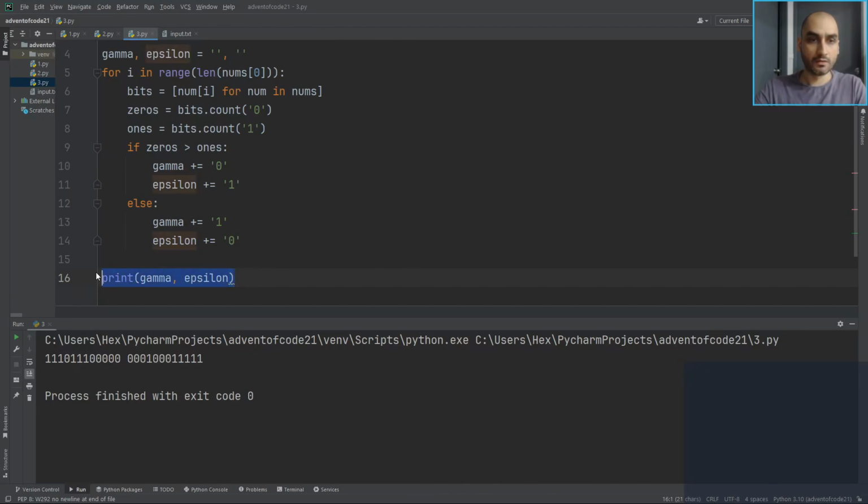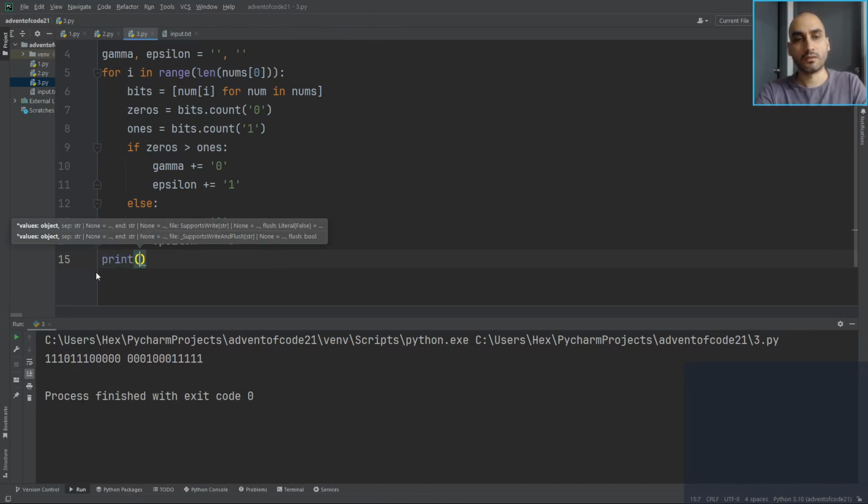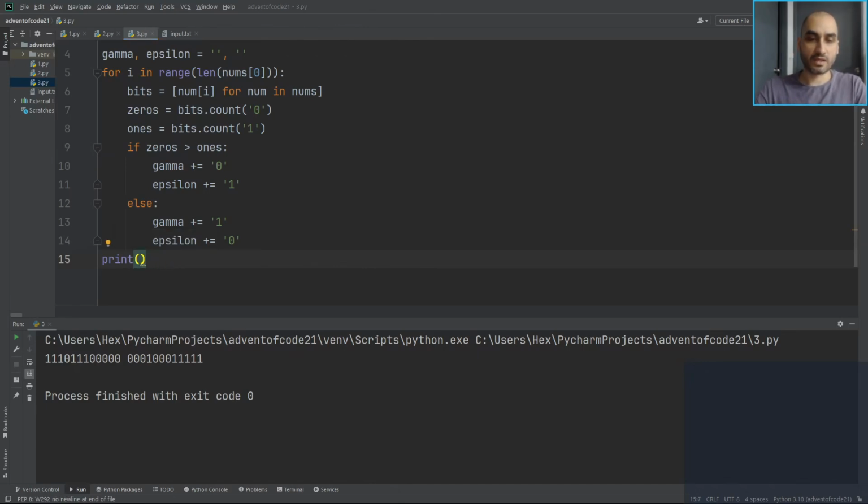Yeah, okay. And then we want to multiply them. So we want to print int... we want to convert binary to... I forget how to use this method properly.